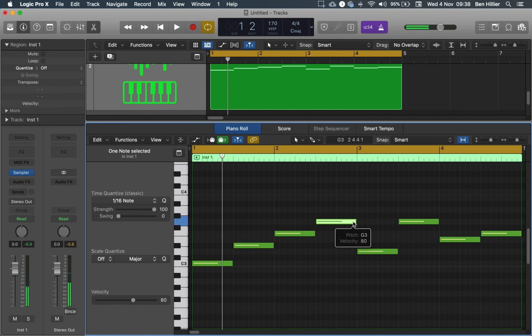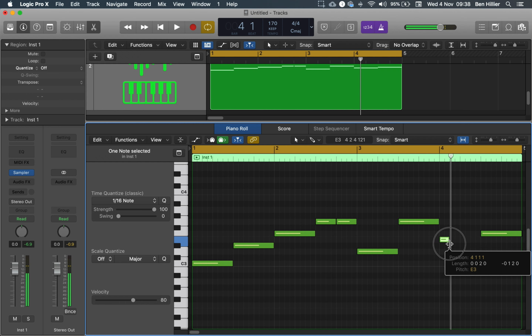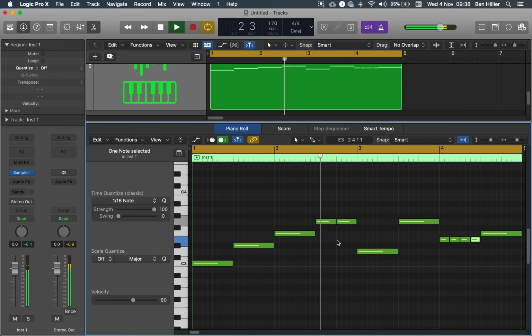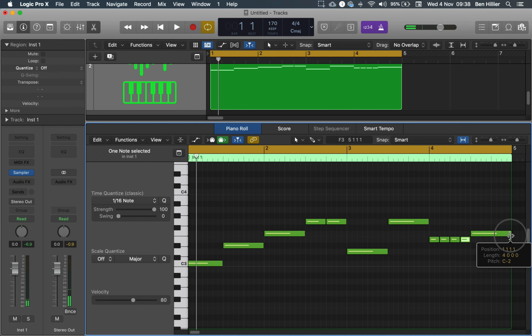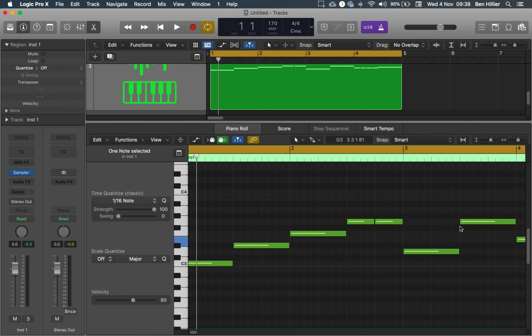Okay, so you can also change the length of the MIDI clips. So I could have this one trigger twice. And maybe I could have this one a quarter of the length and make it a bit more stuttery. So in fact, I'm going to make this one even shorter than that. So I'm going to zoom in a bit.